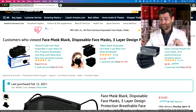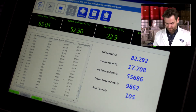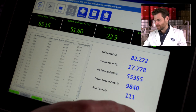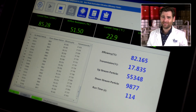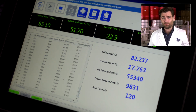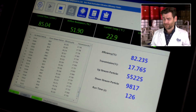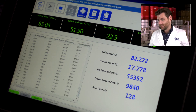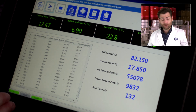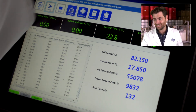Does it protect you? I'm going to say probably not. We've got a lot of masks like Bing Fong and stuff like that — for whatever reason, these black masks are using the same crap. 82% — it's not done yet, about 10 more seconds left, but it's not going to end well. It's not a great mask. If it didn't smell like a small plastic fire, I would say this would be a great mask for going for a run — probably if you've already gotten the vaccine. It looks good, it's got a really thick outer layer spunbond, but at 82.15% efficiency, I would not recommend.